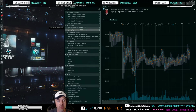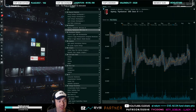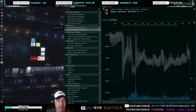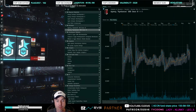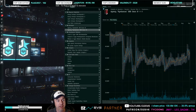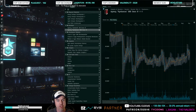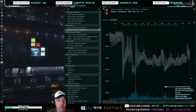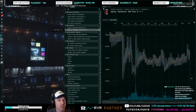If you are like me and you're holding large stockpiles of these and you haven't looked at the price in a while, make sure you sell them, right? I've picked up two here, the Hardshell 4 and the Pyrolancia 4, as an example. They might be rising more, but you should have already made quite a bit of profit if you've been buying these in the event, with increased drop rates in the events. So, you know, Pyrolancia, Hardshell, Overclocker, those types of agency drugs, make sure you sell them right now.